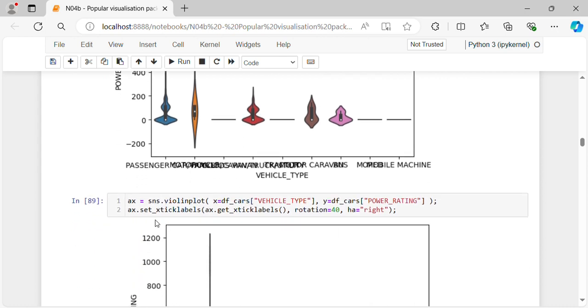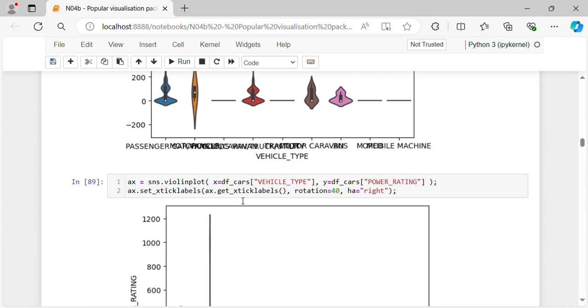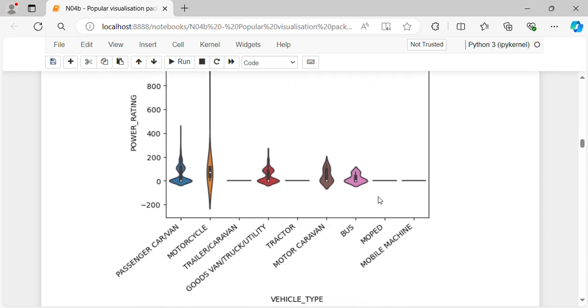So let's rotate the x tick labels by passing the command ax.set_xticklabels(ax.get_xticklabels(), rotation=40, ha='right'). So we get this.